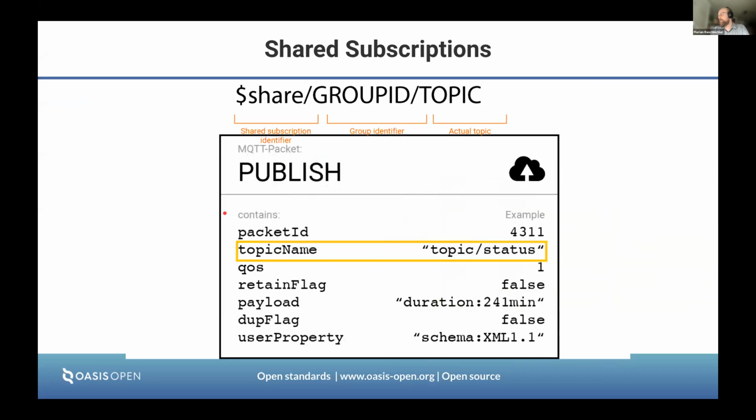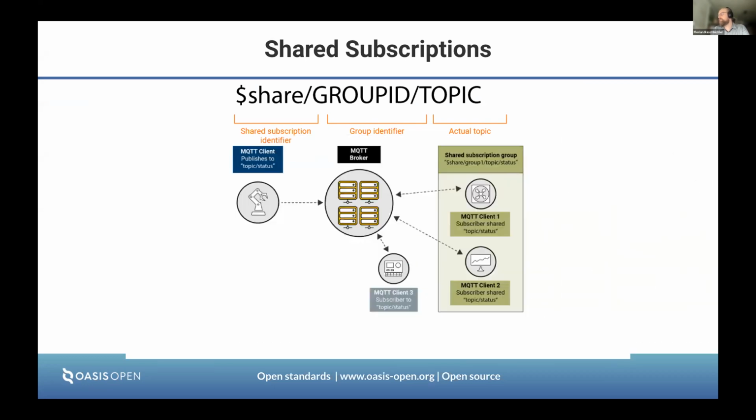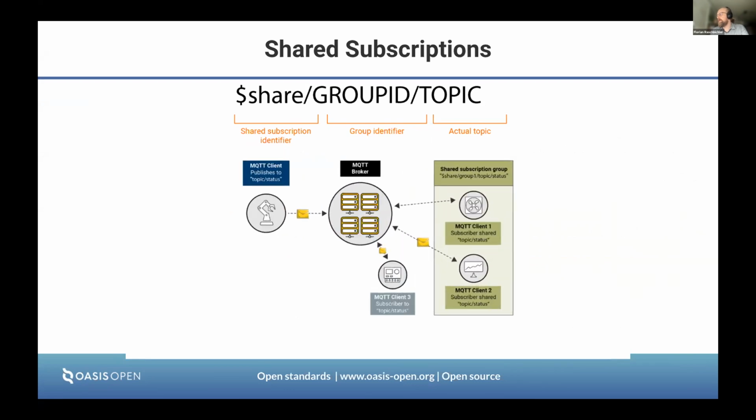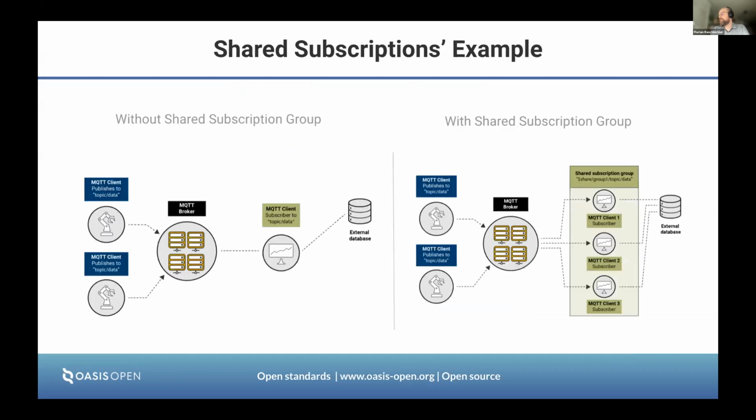As you can see, first publish comes in, it's delivered to this client and then to one of these two clients. And then the second message is also delivered to this client and then to the other one of these clients. So these share the load. And the pattern continues. So the balancing of the load between multiple clients is one of the use cases.